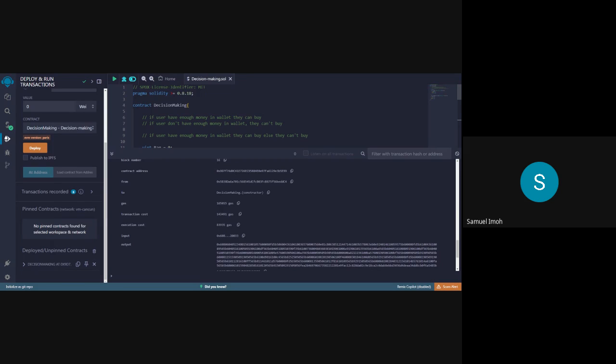That's the place of revert. Probably later when we are using revert in our contract, we'll talk about that. If you want to see the status of your transaction, that's what the terminal does.